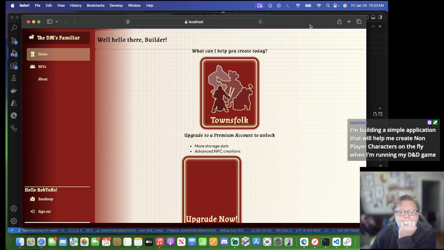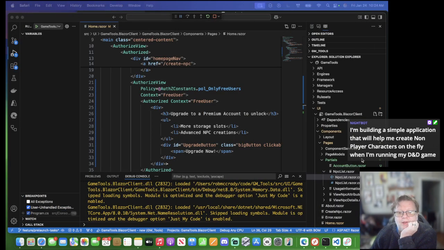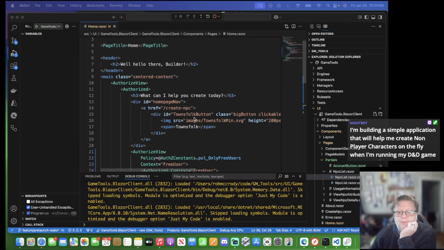But we're going to get an image for this. I'll make one up later today and set that in there. Now, the ID has to be unique, but I want to take a look at what's in this homepage nav thing.